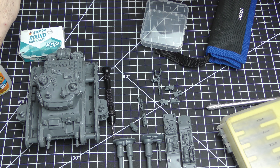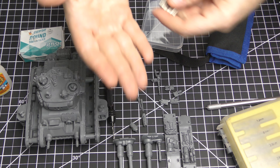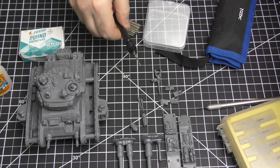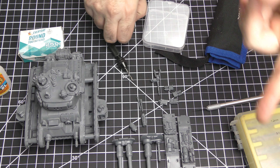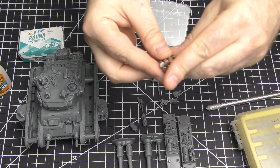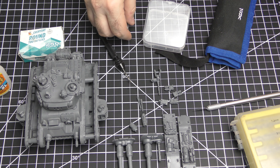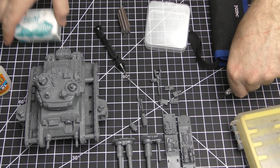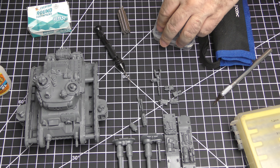I prefer to use a gel rather than a liquid because it's just a little bit easier to control, but again that's all up to you. You're going to need to have a little pin vise and some drill bits of varying sizes. Really you only need the size that fits the magnets you're working with — you don't need a whole big set, just the ones for the correct size. Little things that may help: some tweezers, a blade, and maybe some toothpicks. But other than that, it's just standard model building stuff.